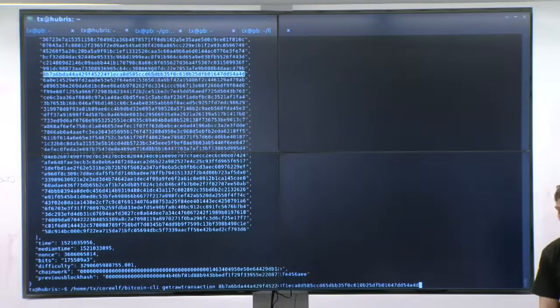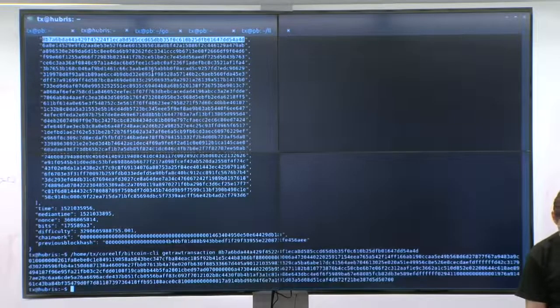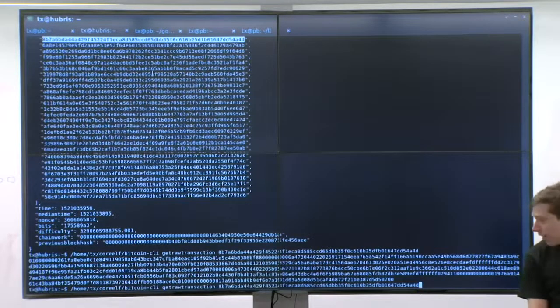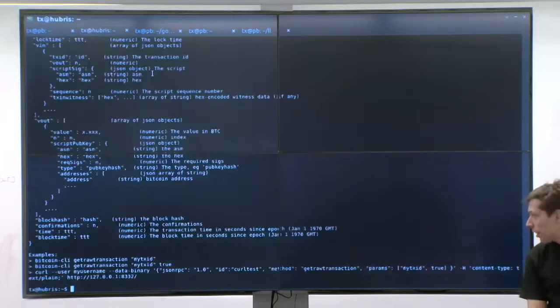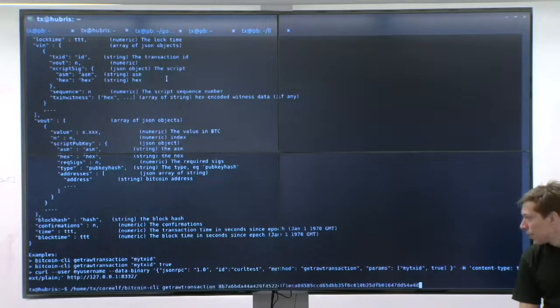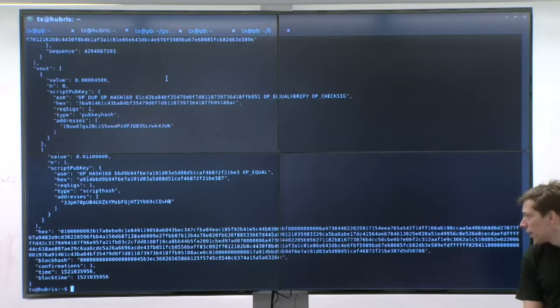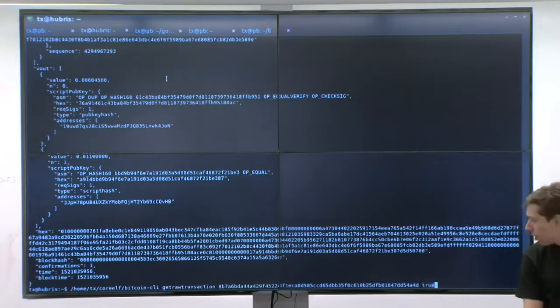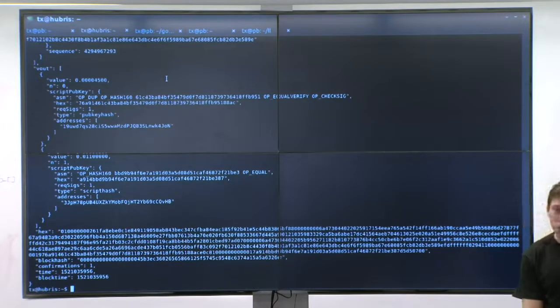Oh, here's another weird thing. It'll just give you hex, which is not very useful unless you somehow can read hexadecimal. And in the actual help, it says examples. Wait, true? Did they change it? You used to have to do 1 at the end. No, true. It used to not work if you said true and you had to put the number 1 instead of true.